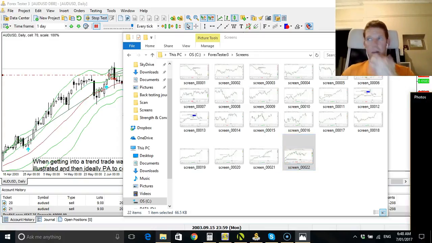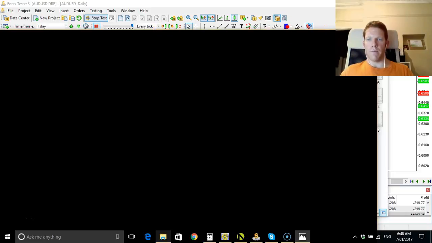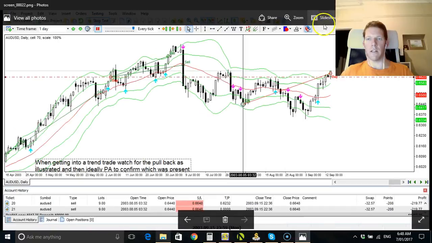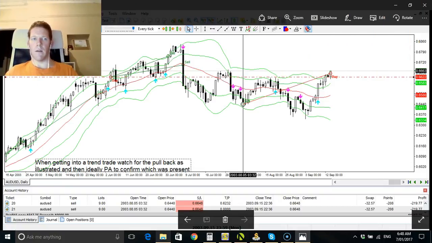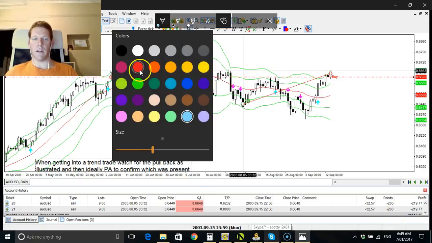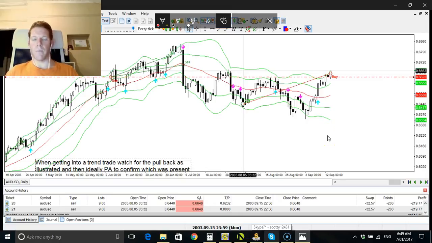It's just loading up on the other. I think what I need to do is probably get a new computer just with a bigger screen. Alright, so what I do here now is I'll draw a little bit. I need a little stylus thing as well, because obviously with the mouse it's pretty darn hard. When it's a loser, I'll use red as well.